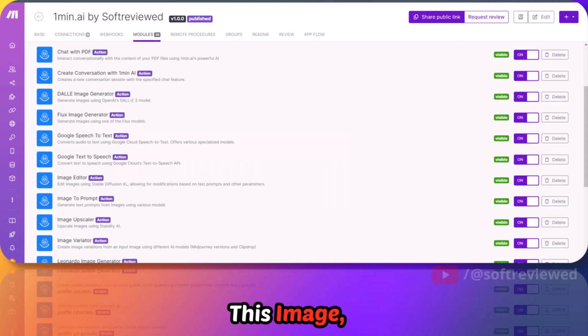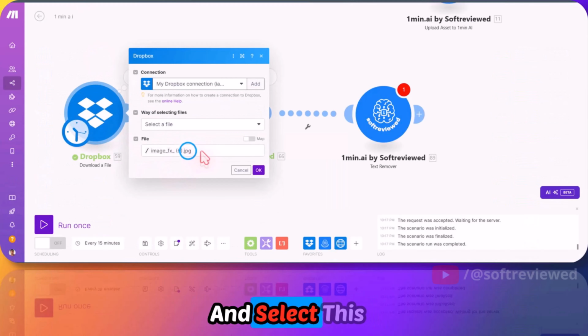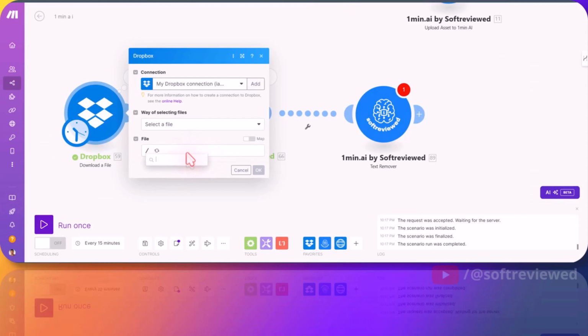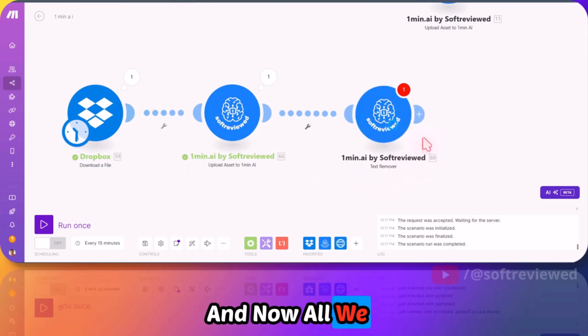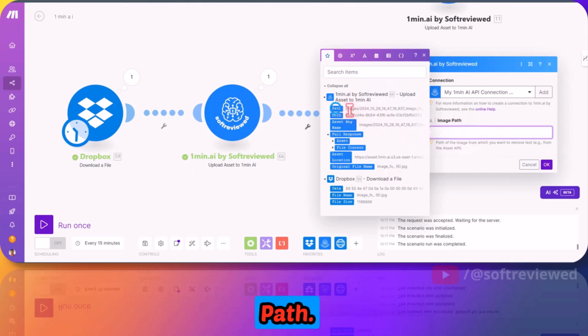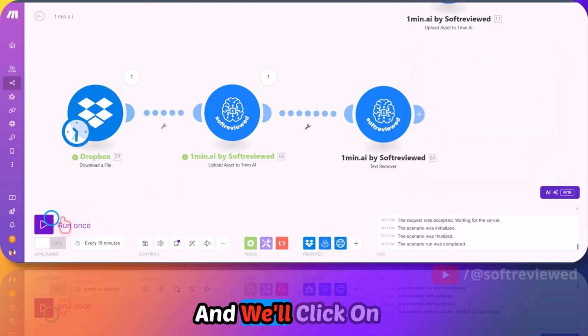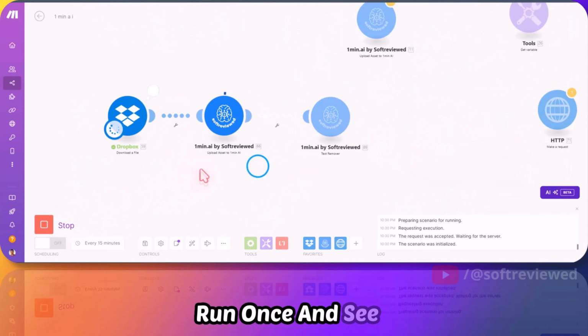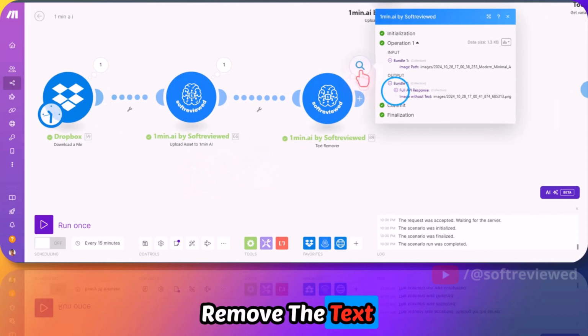In order to use this image, first we will have to go to Dropbox and select this new image. And here I have this image. This is the image that I added, and now all we have to do is give the image path. This can be the path since it's a variable, and we'll click on run once and see if that image removes the text or not.